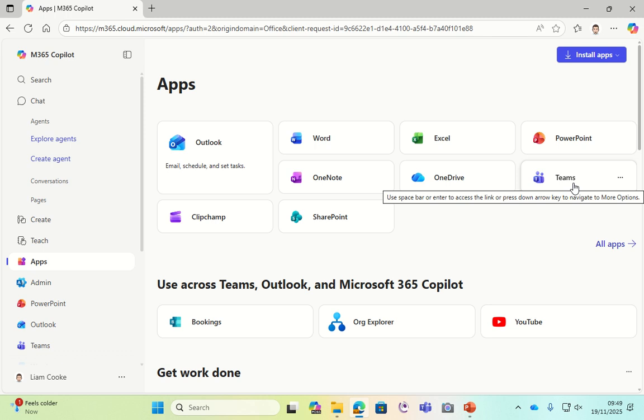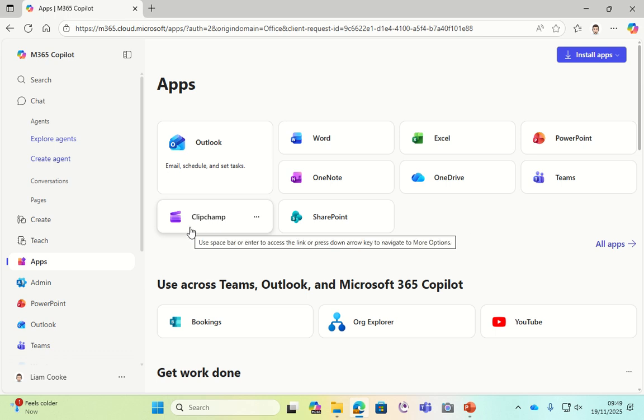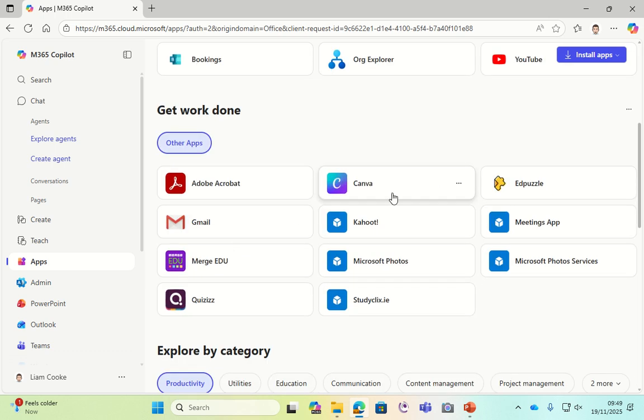Teams, you probably already know. Teams is like a classroom. It's an online version of a classroom. And some of your teachers will have already shared some information resources with you through Teams. Clipchamp is a video editing software. Okay, it's not very good, but it's grand. It's just very slow. Okay, and then there's other ones here like Canva, which is very, very useful if you're doing any posters, digital posters or things like that. And again, all of these are accessible through your school email address. Does that make sense? Okay.